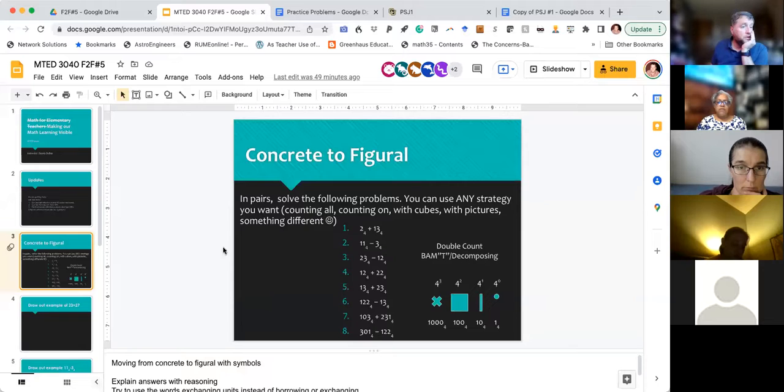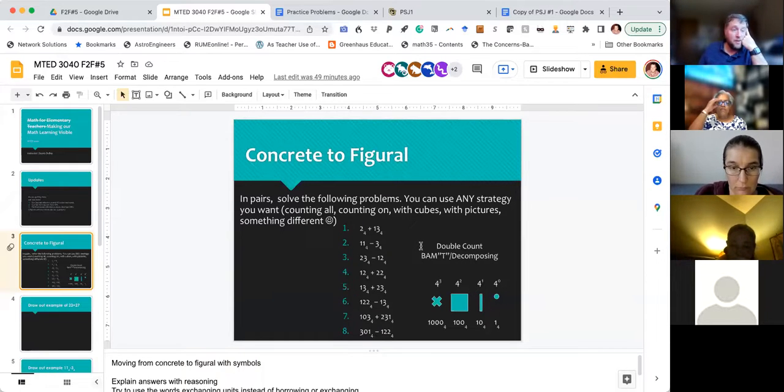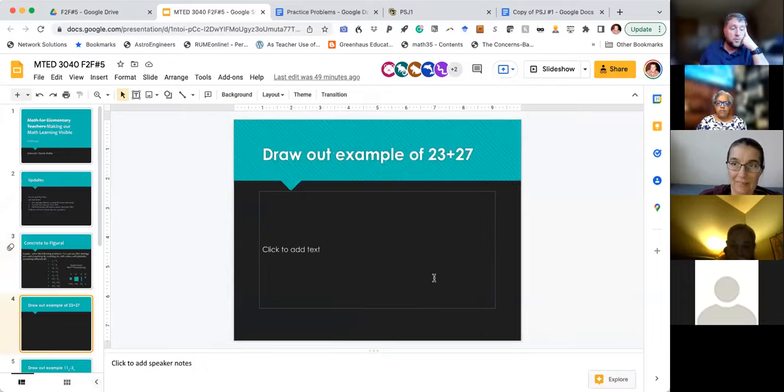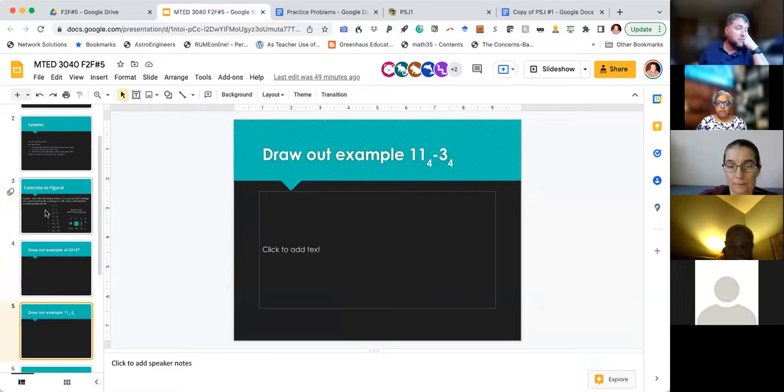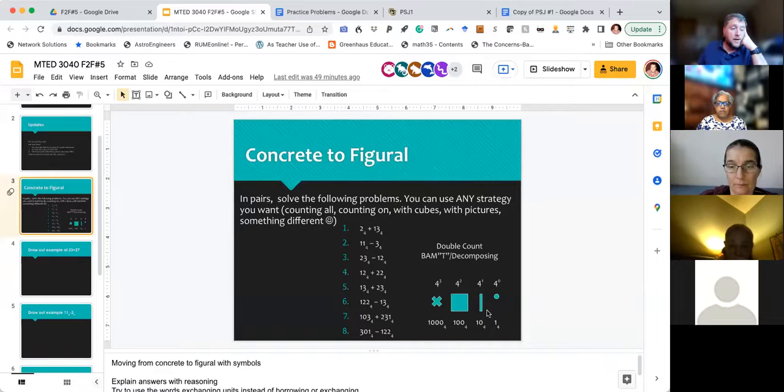How do we move from concrete to figural? I'm going to propose that instead of M&Ms, which would probably be really good with some chocolate right now, but we don't have M&Ms right now, some of y'all might, we're going to create a figural representation here. If we're in the ones place, we're going to represent those numbers with a little circle. And I bet you all did a lot of that in problem solving journal number 1.